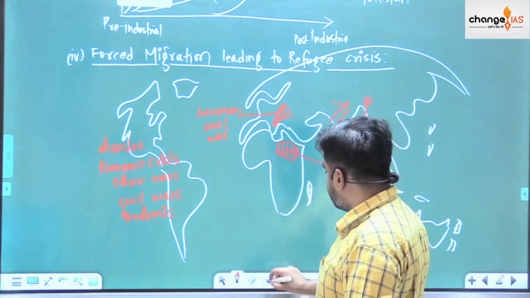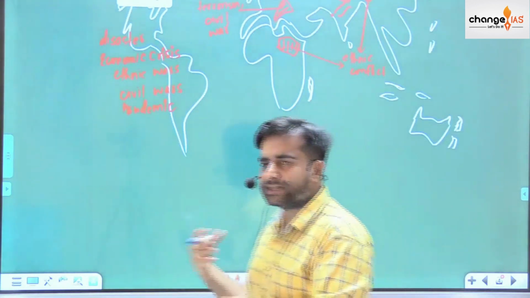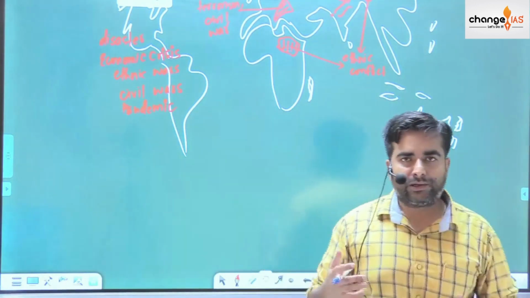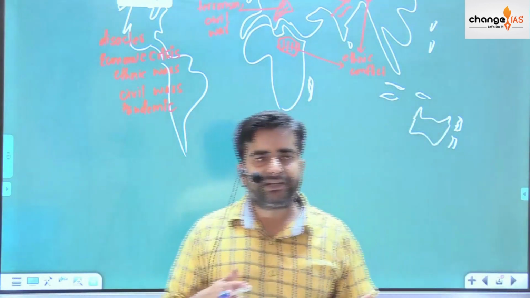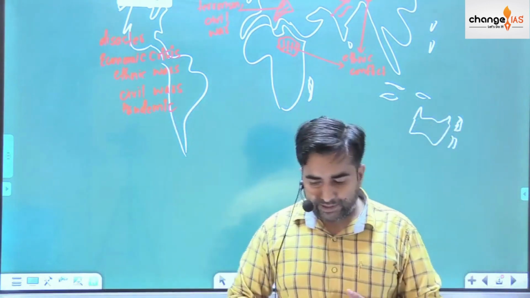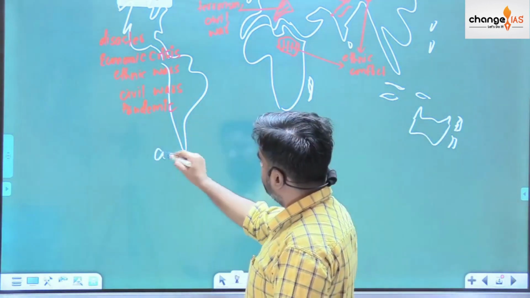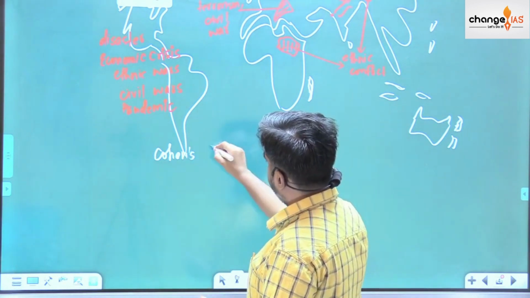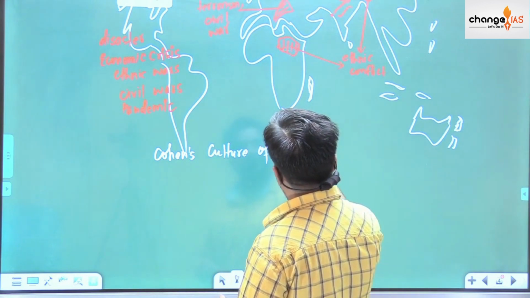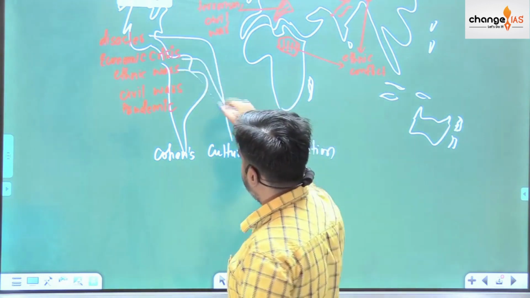ठीक है, तो इसके बाद अब ये माइग्रेशन ऑफ द फोर्स्ड माइग्रेशन लीडिंग टू रिफ्यूजी क्राइसिस. फोर्स्ड माइग्रेशन है क्या? Because of any of the reasons, maybe man-made or natural, you are leaving that place. But आप अपनी जगह को छोड़ते हैं. इसके बारे में क्या किसी थिंकर ने कहा था? Okay? Did anybody say about this? Again, the same name, Cohen's culture of migration. Okay? Cohen's culture of migration. This explains all of these very beautifully. ठीक है, अगर इससे बेहतर थ्योरी ही नहीं है इनमें से किसी भी क्राइसिस को एक्सप्लेन करने के लिए.